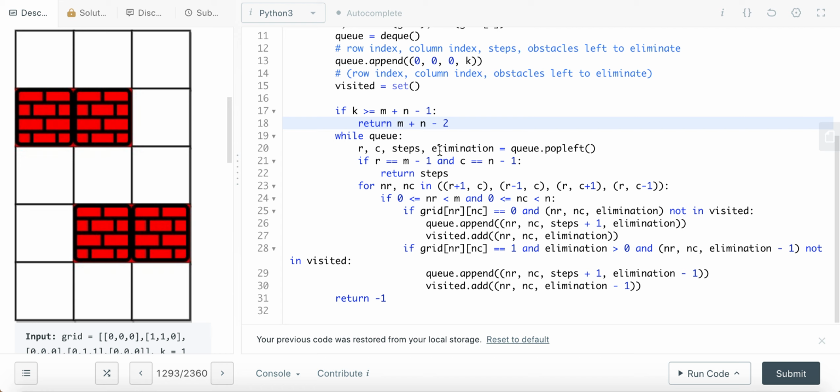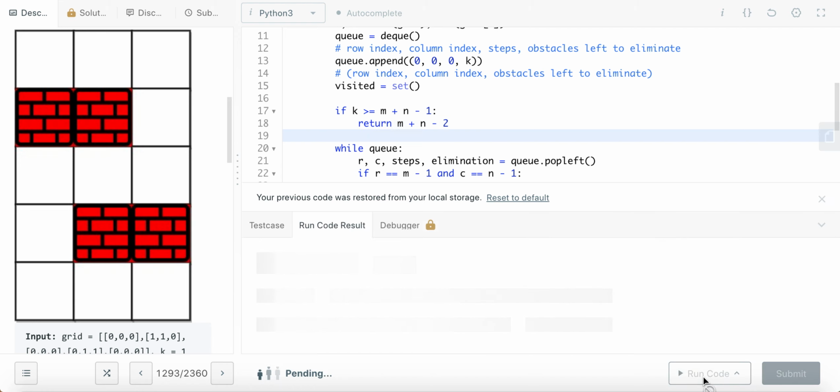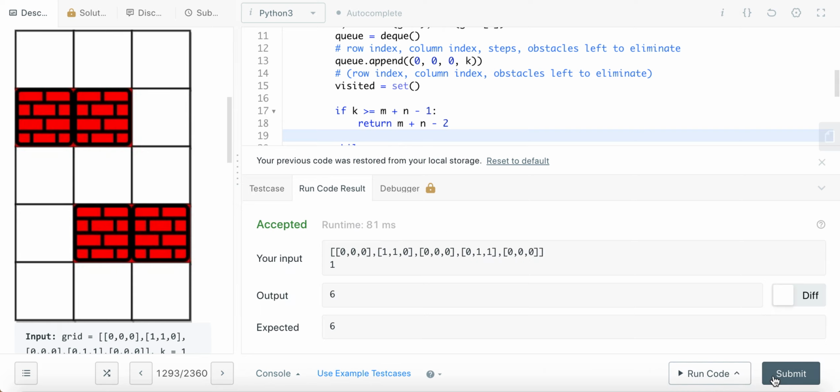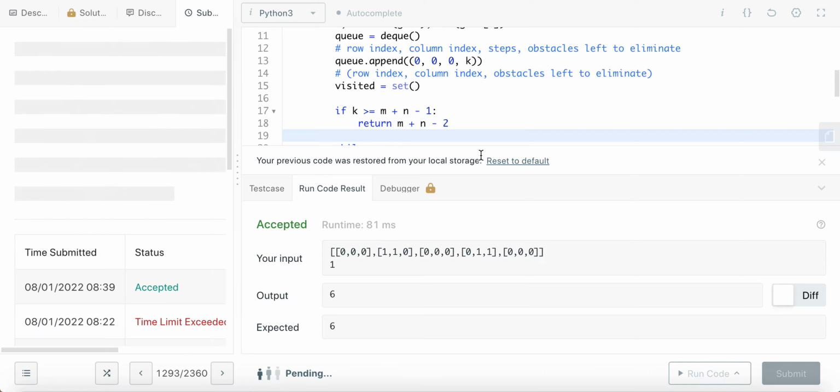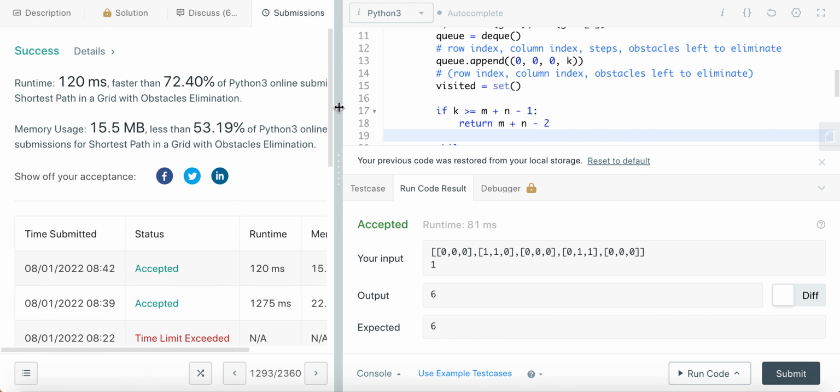So in that case, that's our optimization. Let's try to run the code. Let's try to submit it. Okay, in that case, it reduced the runtime from over 1000 to 120 milliseconds by utilizing this trick.